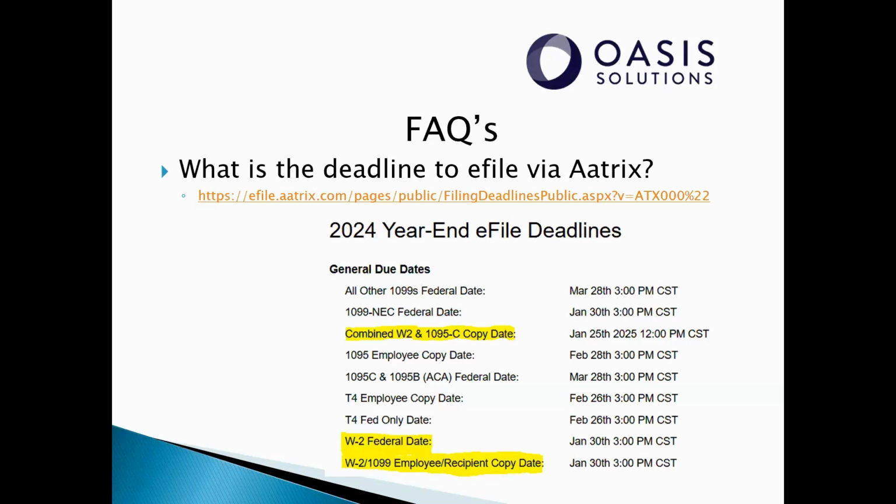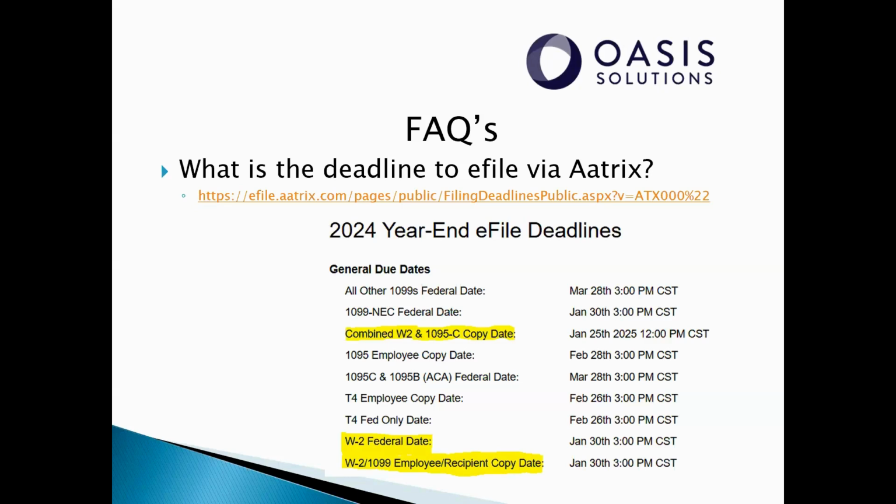But if you notice toward the top, there is a listing that says the combined W-2 and 1095 copy. What that means is if you are trying to take advantage of the cost savings of having Atrix mail your W-2s and 1095s in the same envelope, you have a different deadline. Your deadline is going to be January 25th. If you choose to do W-2s and then separately 1095s, then those have their separate cutoff dates. But if you choose to have them mail it together in the same envelope, they need a little more time to get those combined, and they have the earlier date on that. So don't get caught off guard on that if you are having them do both.